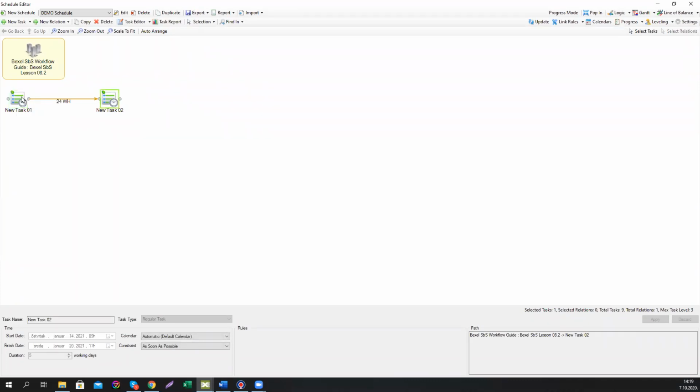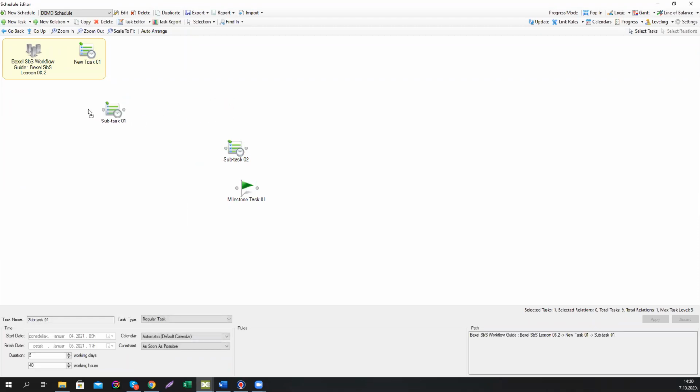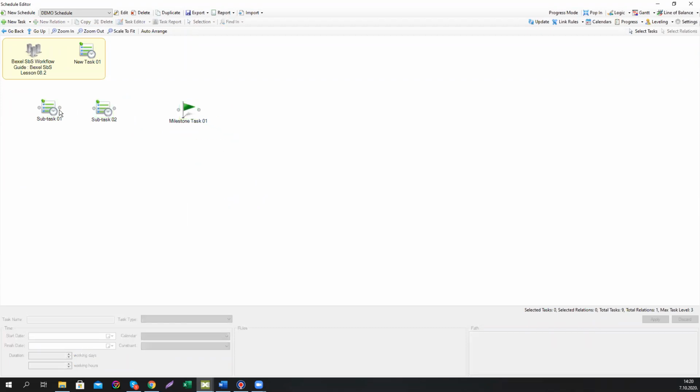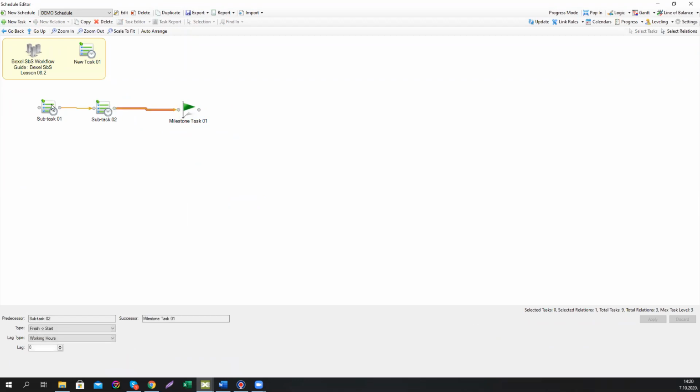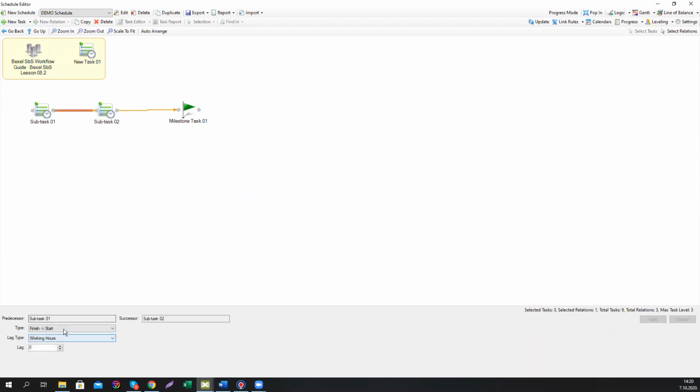Since these two master tasks are already connected, we're going to go into one of them and see that we have subtasks that are not connected. They don't have relations. So we're going to just place them in the order we find appropriate. And by simply dragging arrow connections, we can easily define relationships between tasks. We can define the type of our relationship. We can define lag if there is a lag. Let's just, for example, make one. Click enter and click apply.